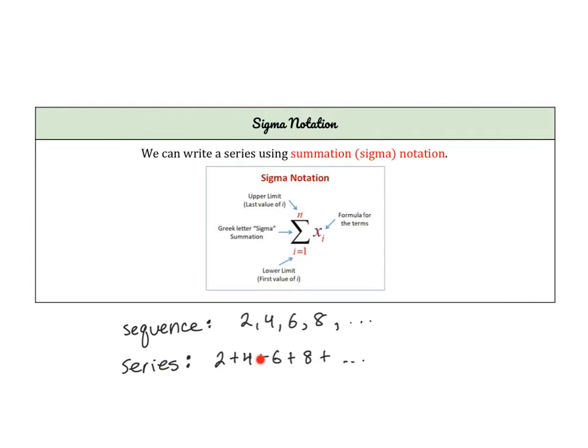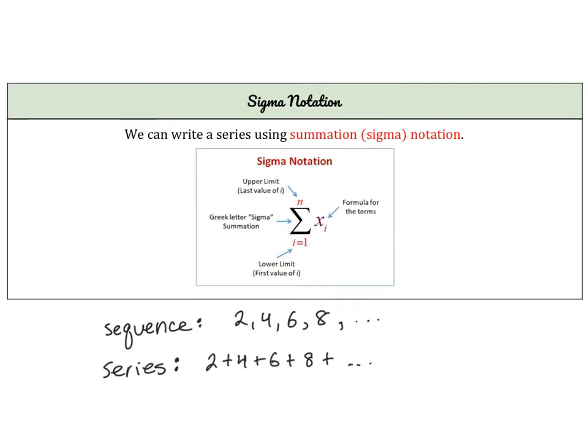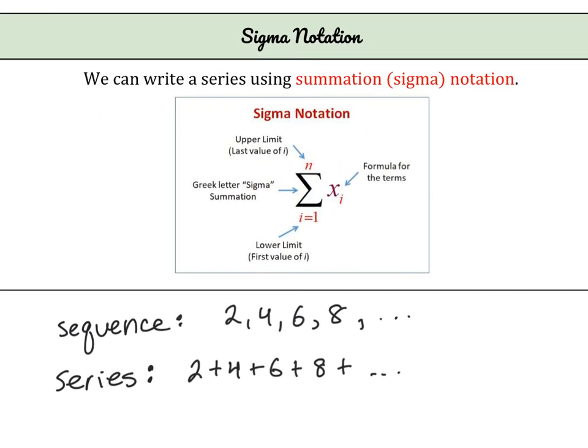So there is a way that we can represent a series using what's called sigma notation or summation notation. It's called sigma notation because it uses the Greek letter sigma. So you start by writing that. And then here on the bottom, you write the lower limit of your summation. So you would say i equals 1 if you want to start with the first term, or i equals 5 if you want to start your summation at the fifth term. So it depends where you would like to start your summation.